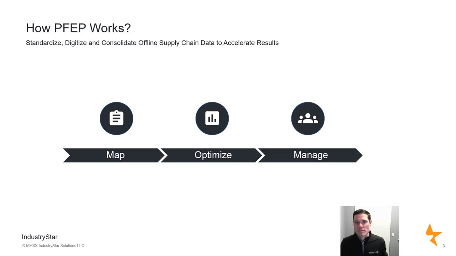The process of leveraging PFEP to generate supply chain performance results can be distilled down into three simple steps. The art is in the application and speed at which these steps can be executed. First, map your data into a standard PFEP template. Now start basic, utilizing less data input columns, and then build from there once you've realized success.